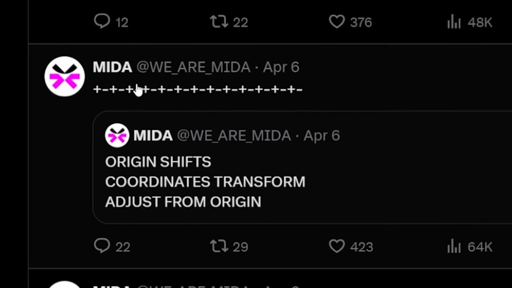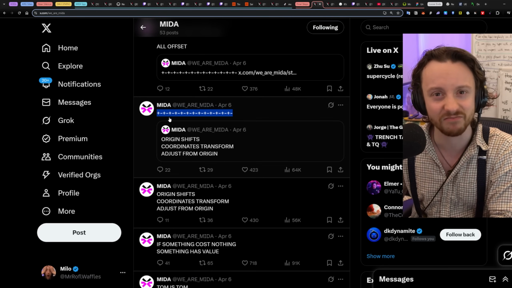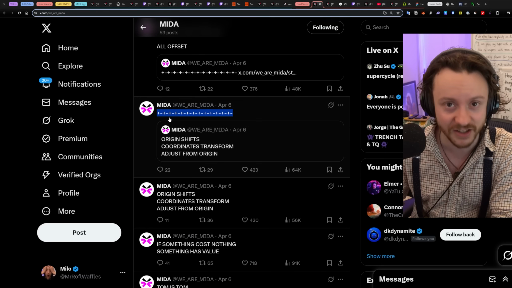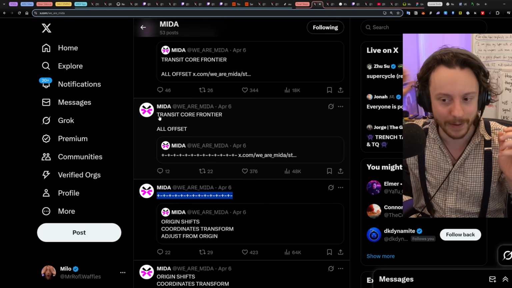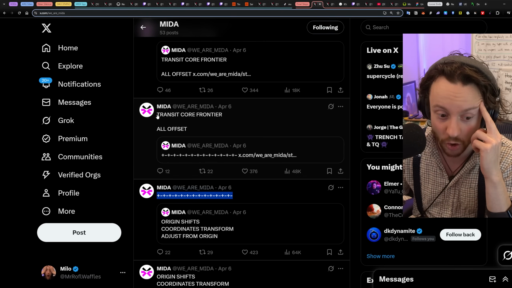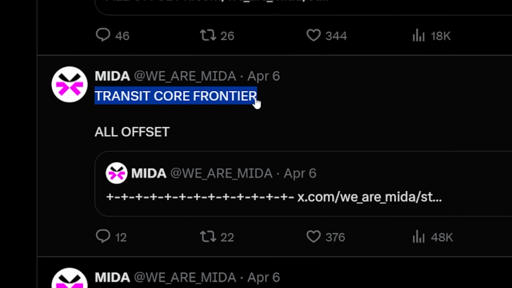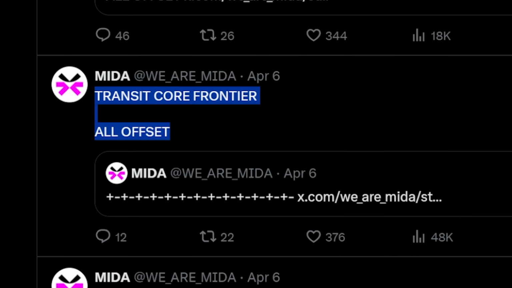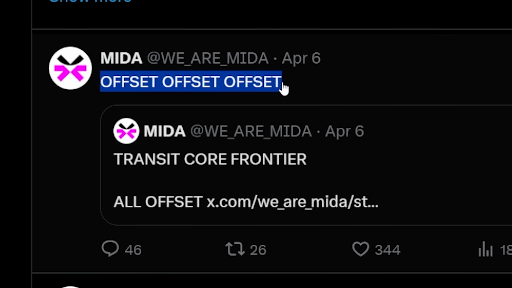Then, moments later, Mida tweeted this: plus minus, plus minus, plus minus, plus minus. So we started thinking about inverting things and flipping plus signs to minus signs and stuff like that. Basically, we would try a bunch of ideas for like 10, 15, 20 minutes, and then Mida would be like, Jesus Christ, these bozos are useless. And they would tweet "Transit Core Frontier all offset," for example, to nudge us in the right direction. And then we'd be like, oh, maybe we don't need to offset one of them. And they'd be like, no, offset, offset, offset.